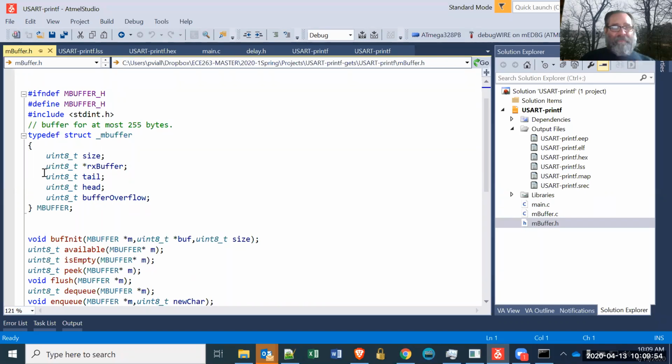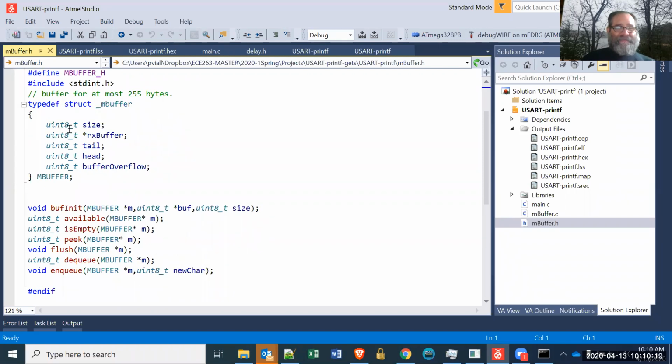Not without giving up something. I guess that buffer overflow flag, we're not using it, so that could go. But you have to have a head pointer, you have to have a tail pointer. You need to have a pointer to the buffer. Size, I suppose you could calculate on the fly each time. You'd lose a little bit of efficiency. So maybe you could take a bite out of it depending on if you're willing to give up efficiency.